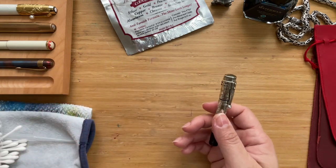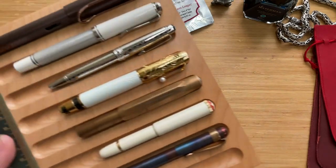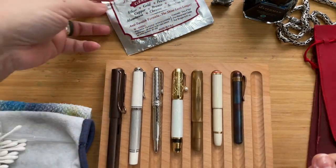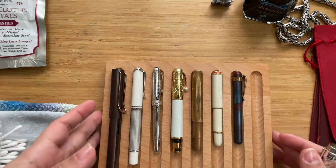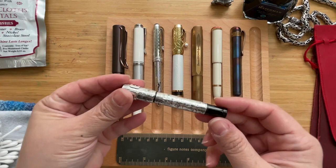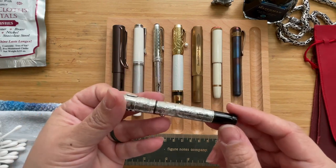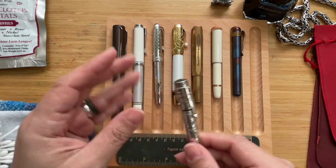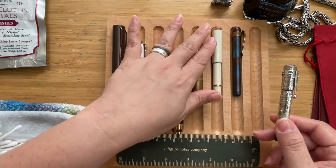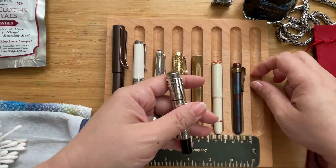So what we're gonna do right now, I'll just show you a very quick size comparison in case you are wondering how long this thing is. And then I will talk about how I managed to polish this, because right now it's nice and shiny. It was still kind of nice and shiny when I started with it, but not quite as much. Okay, just as a quick size comparison, in case you're wondering.